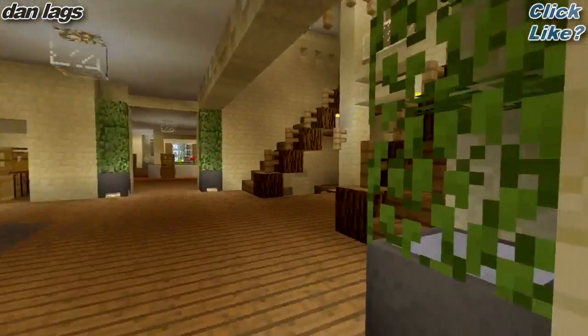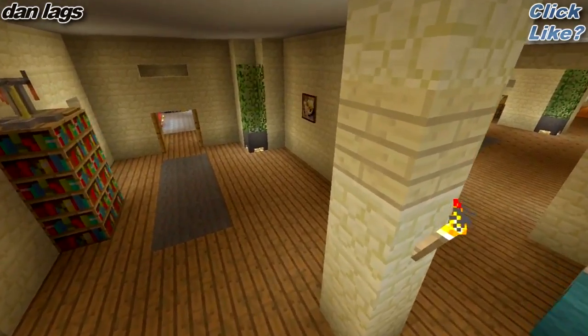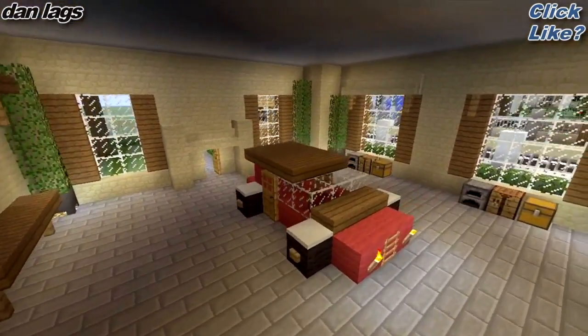So if we head to the right side of the house, let me just actually get going on this tour now because I've been dilly-dallying a lot. But there's a lot of sitting areas in this house because there's a lot of space to fill. It was very difficult doing the interior design because there was so much stuff. It was very hard to light the whole thing as well.